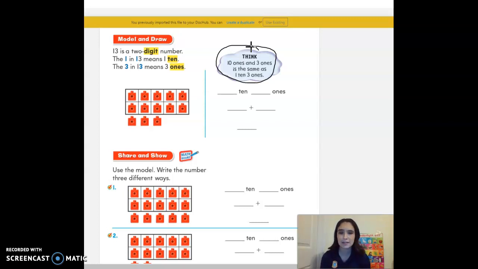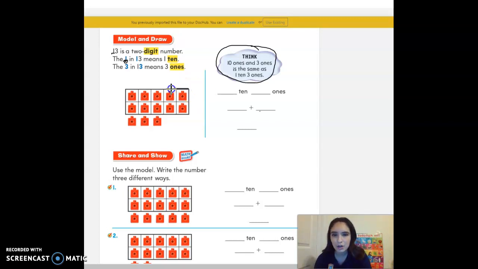All right, so let's go ahead and explain that and go problem by problem. So what did we say? What do the 2 digits in 13 mean? Does anyone know? So the digit on the left, which is the 1, right? The digit on the left means 1 ten, and the digit on the right means 3 ones. How do the cubes show 13? Can someone tell me, how do the cubes show 13?